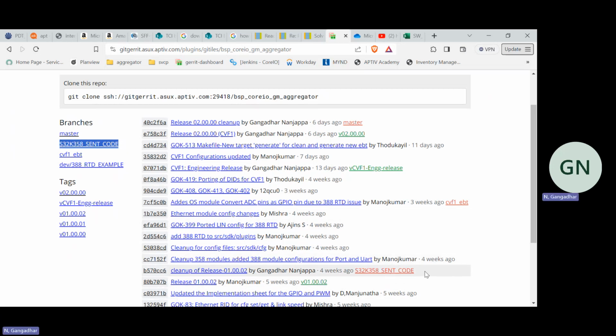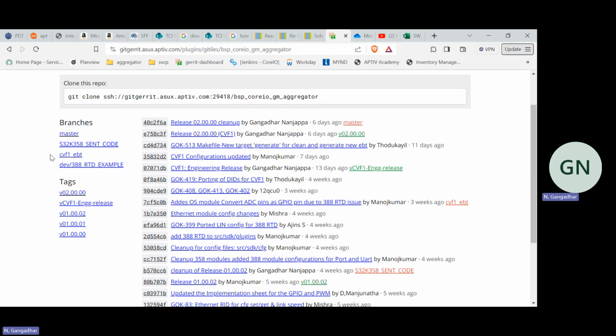From the master branch, git checkout was used and a new branch called S32K358_cent_code was created. And then the master was still growing, and then another branch CVF1_EBT was created. So there would be reasons to create branches, and when you do a git pull, you will get these branches as well.